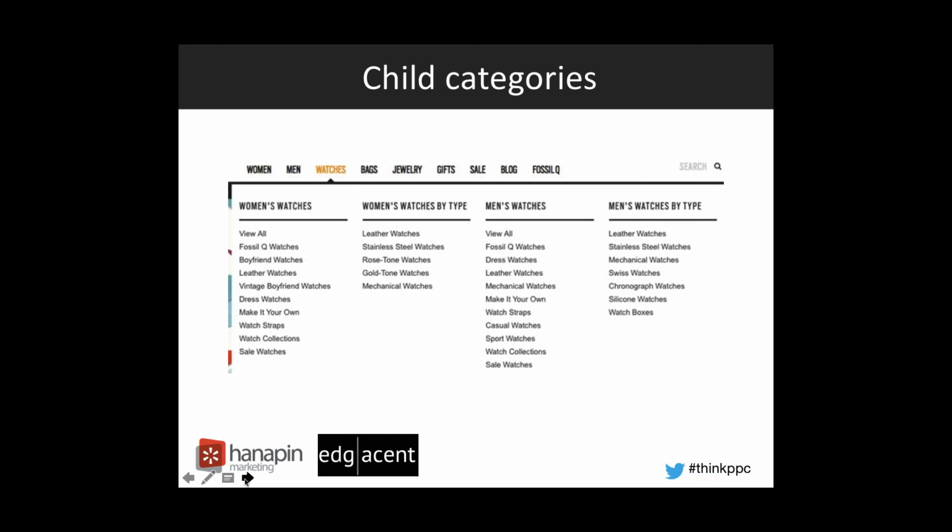So there's no visual separation between things like, if you look under that first menu, make it your own, that's really like a special unique feature. It's not so much a category as a guided selling tool and a personalization feature of the site, and that doesn't belong lumped in with the rest of the categories. So something like this, I would suggest a reconsider, a redesign, a different way of organizing product.